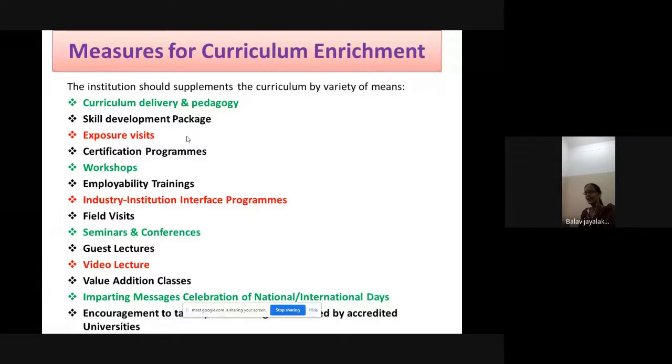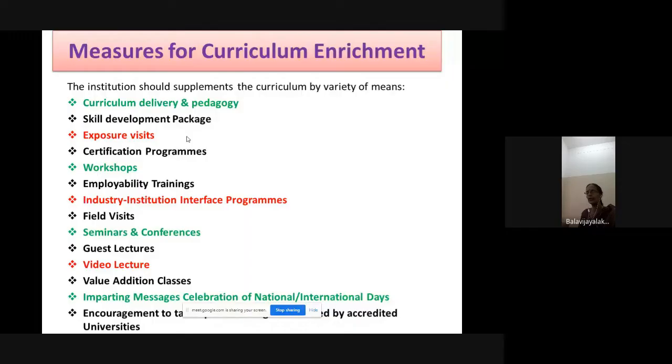to know the current trends, and some kind of employability training, so that when they complete the program they are able to get employability, and also the industry-institution interface program to know the needs of the industry and how the students need to be molded according to those needs. Also arranging seminars, conferences, guest lectures, video lectures, organizing value addition classes apart from the regular curriculum, and celebrating national and international days to know the importance of those days, encouraging students to visit many accredited universities.